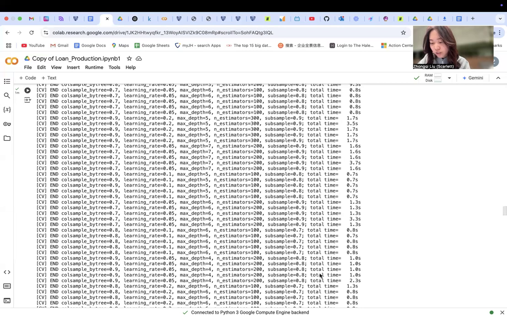So this suggests that my model is neither overfitting nor underfitting, but I continue to monitor its performance to ensure stability. And next, I used the confusion matrix to evaluate the trade-off between false positives and false negatives. In the loan approval context, a false positive means we approve a loan for someone who will default, and a false negative means we reject a loan from a creditworthy applicant.